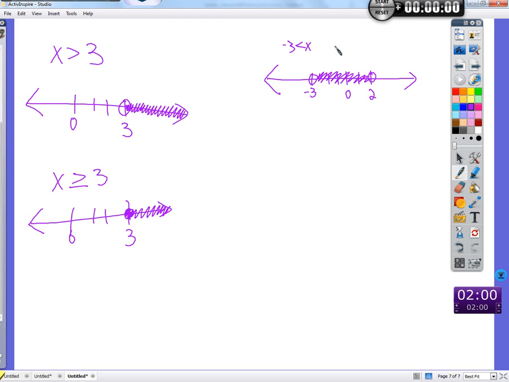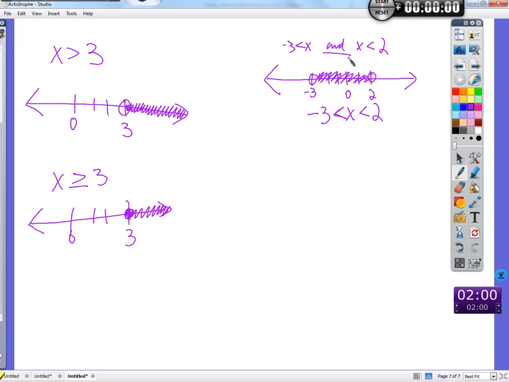Can we say and? It needs to be both of these things? Yes. It needs to be this and x needs to be less than 2 at the same time. Whatever x is, it needs to be both of those things at the same time. If we were to graph it, we would just shade the region in between. Rather than taking all that ink to write that down, we could just write this. Because if it needs to be between those two, we could actually write it physically between those two. Visually, it makes sense. And also, we get this from the lowest to the highest end. This is how we would write an and relationship.